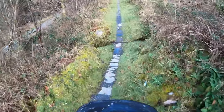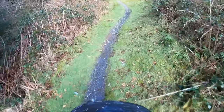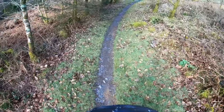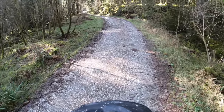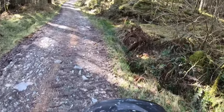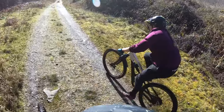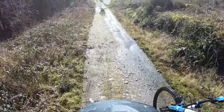Nearly went straight off already. We're going in and down. I think we're going to the Black Steps which MBR and the Apple Trail and the Beast will finish on. It's right at the bottom by the visitor centre. We've been warned that this trail is a lot of fire road, and old school trail centre trails tend to be quite fire-road-y. This is possibly the first trail centre trail in the world, certainly the first one in Britain. So that's pretty cool. A lot of fire road but it's sunny and nice, a bit chilly though.